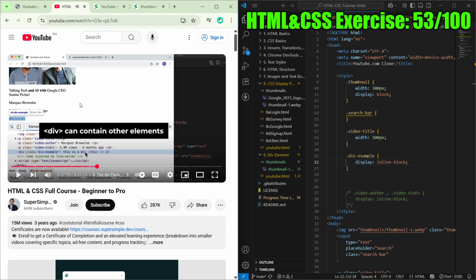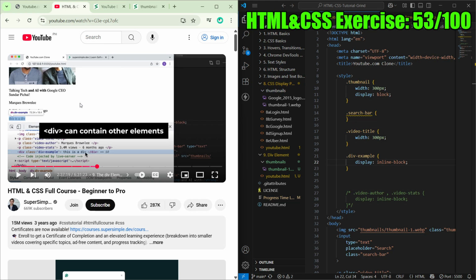Can contain other elements inside, be used as containers for other elements. Makes you realize how you can basically just style a div into any other HTML tag.